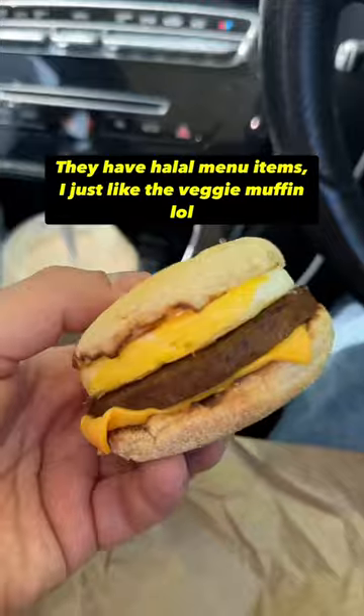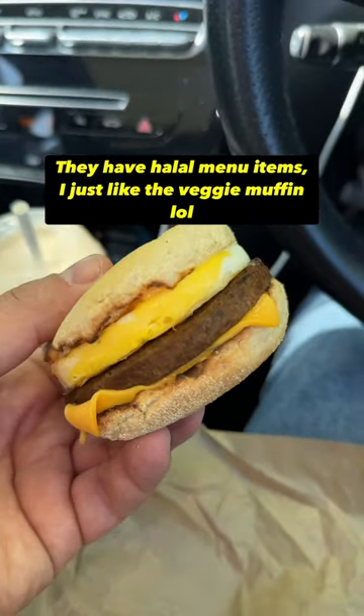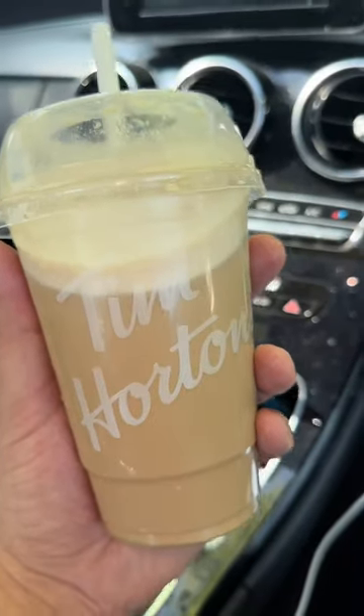Tim Horton's at it again with a really good breakfast for a really good price. My go-to is the veggie sausage egg McMuffin. We've got a hash brown, I added one of these honey coolers which are insanely good, and just one of the best coffees ever — the French vanilla latte.